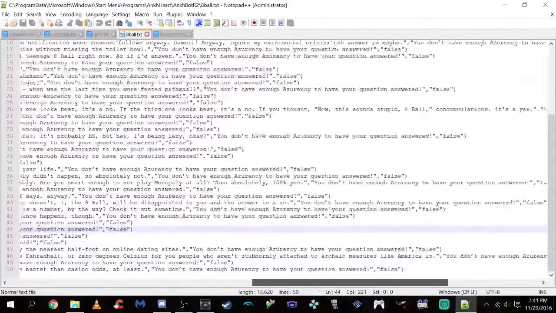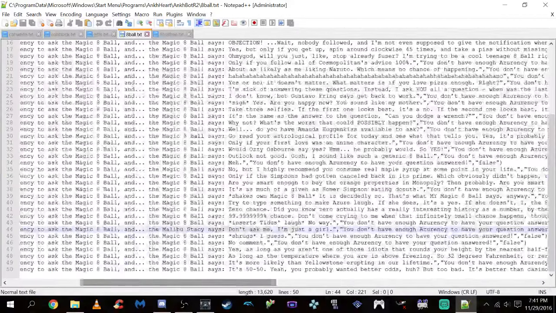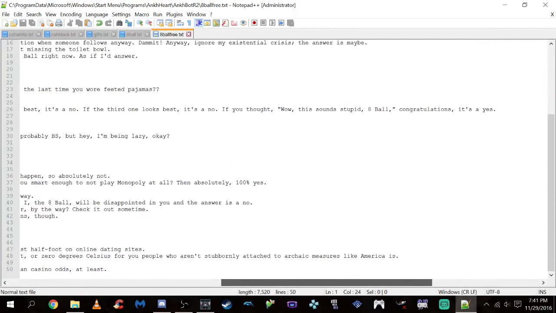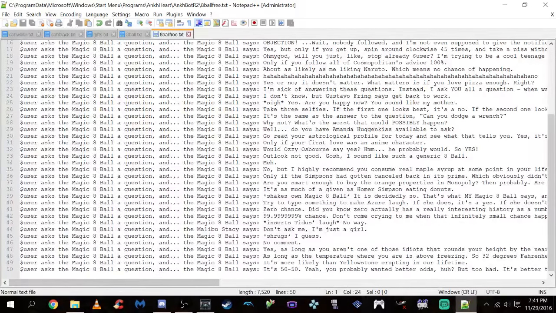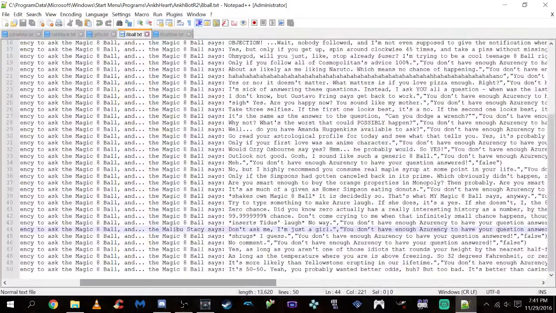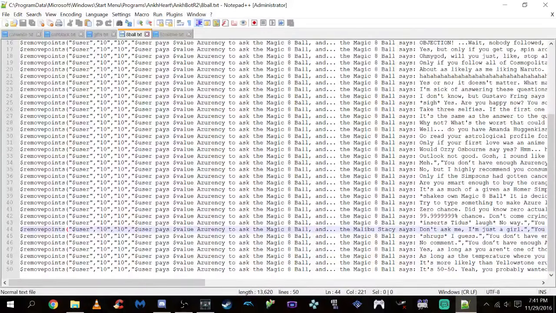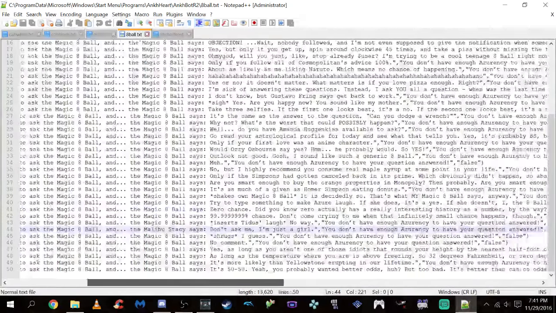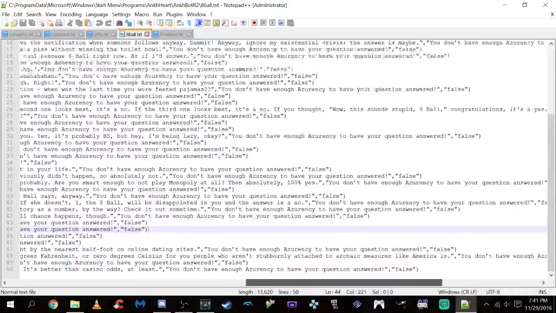I had it this way previously, but I found a lot of people didn't use it, so I switched it to be free. Because the Cards Against Humanity was free, and making the 8-ball cost money was a deterrent to using it. However, if you did want to have a set up to remove points, here's how you use the remove points command. Again, you just make it from the user. You make it so it takes away 10 currency from each person, and then you just have the responses in quotes here, where the user pays X value to use the Magic 8-ball and all the various responses.